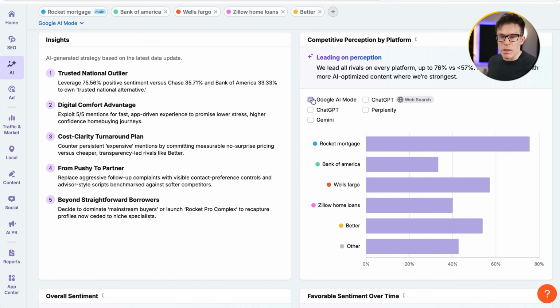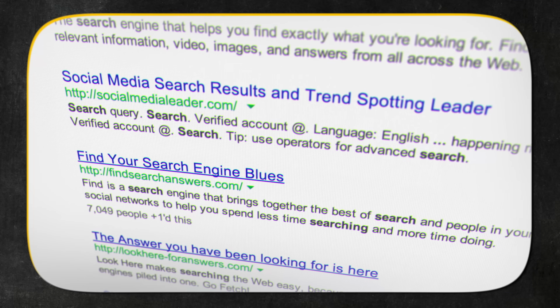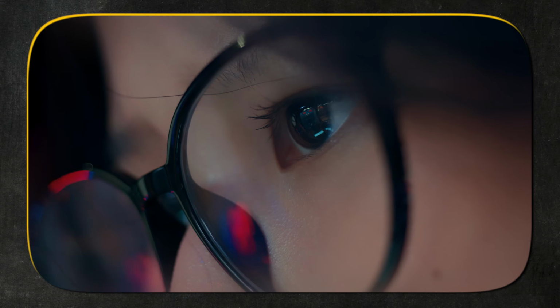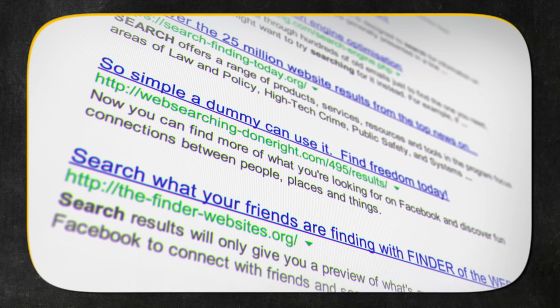If you want, we can split this out by platform. So rather than AI mode, we can choose Perplexity, for example. We covered in a recent video how these different AI platforms like to cite from different types of websites. So if your visibility is better on user-generated content sites like Reddit, Quora, and YouTube, you can often find that your visibility is better on Perplexity, for example, whereas if you have a really strong presence on your own website, that may impact your sentiment on Google's products.